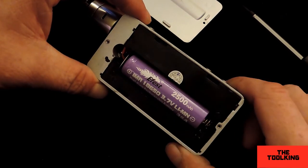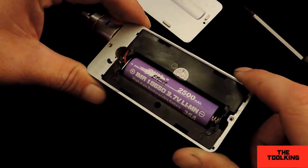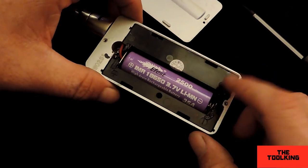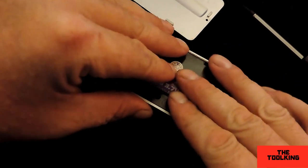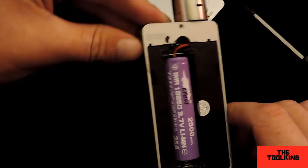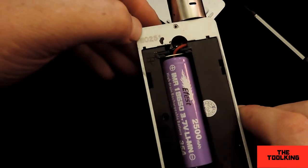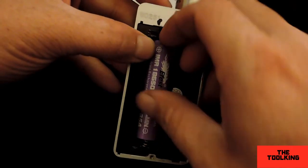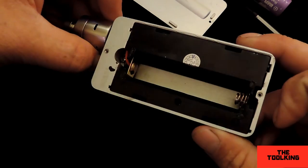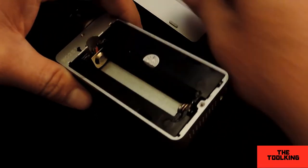We have our 18650 battery, our IMR. Now you can see how clean this device is on the inside. Very, very clean compared to other devices, especially the Canna clones. The Canna clones were notorious for the amount of hot glue that was in those devices. You can see, I'm not too sure if this is a serial number on the inside or what exactly that is. It probably could be. Now you can see on the battery connections, if I remove the battery, which is actually quite easy to do compared to something like the Sigelei 50 watt, where you literally need a tool to remove the battery itself.